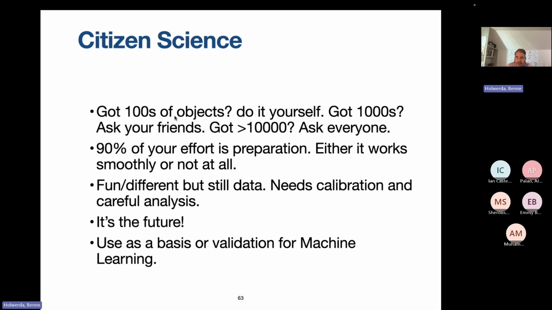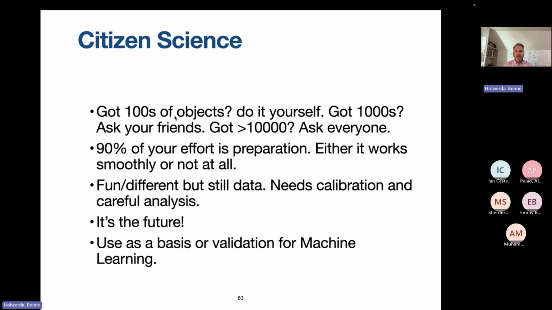But 90% of this effort, and what I just showed you, right, that was the 3 weeks, was the last 5% of that. Up until then, a lot of that was testing the server, making sure that everything ran smoothly because you only get one shot at this. You make it public, everybody flocks to this project, checks it out, and then gets a 404 page not found. They will never come back. So it's either work smoothly or not at all. It's sink or swim here.